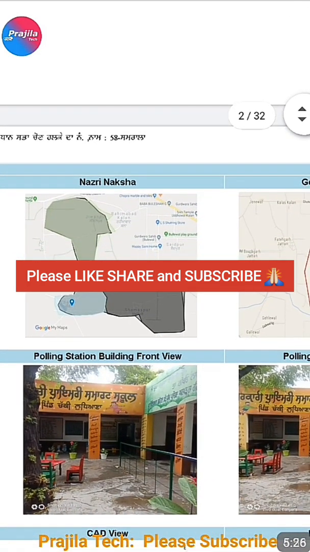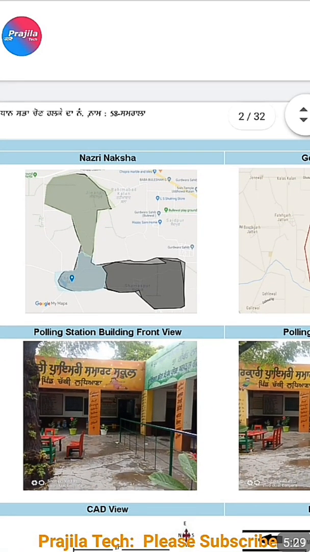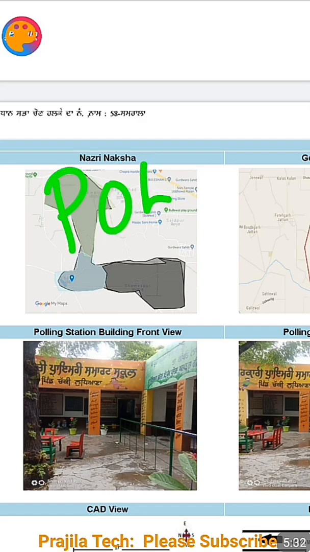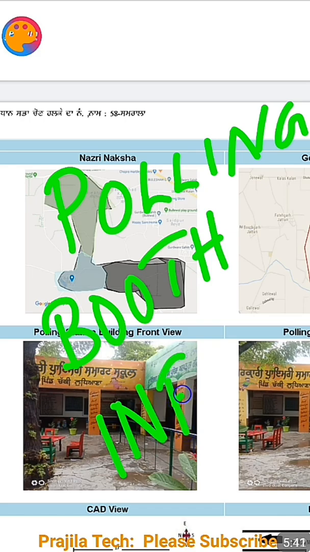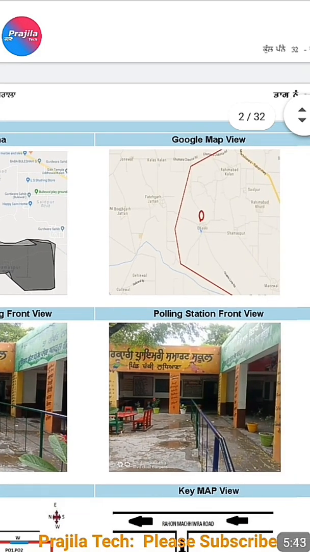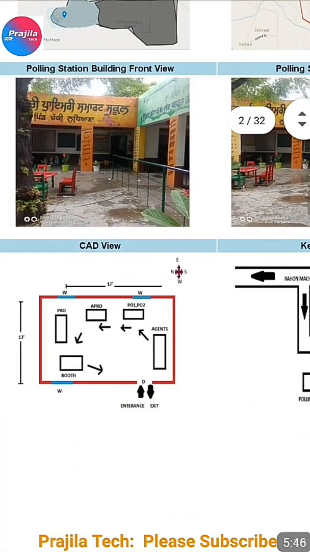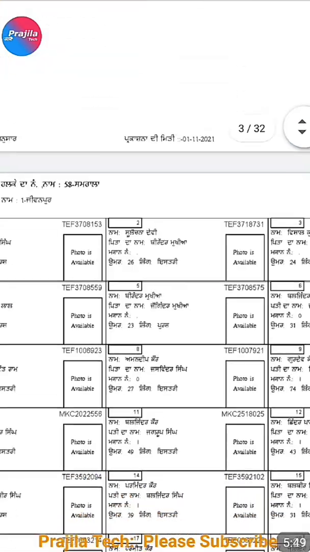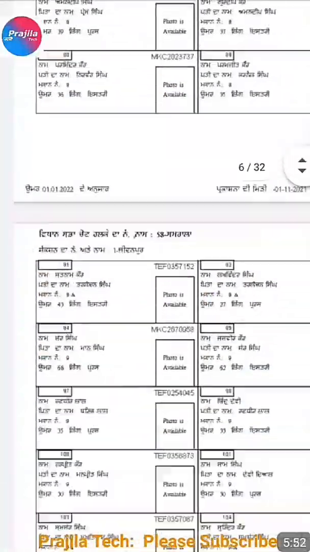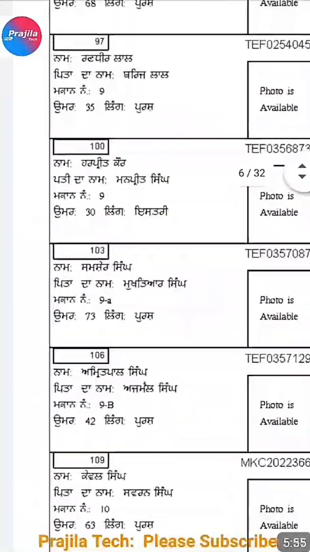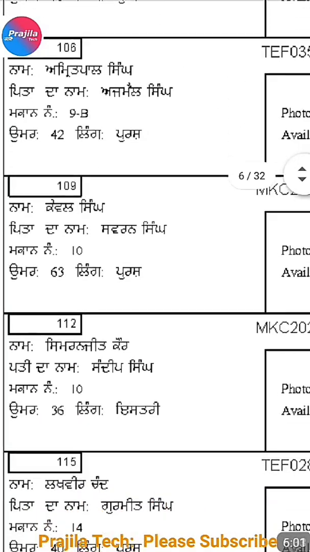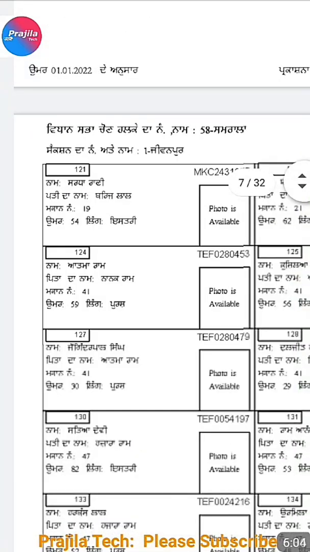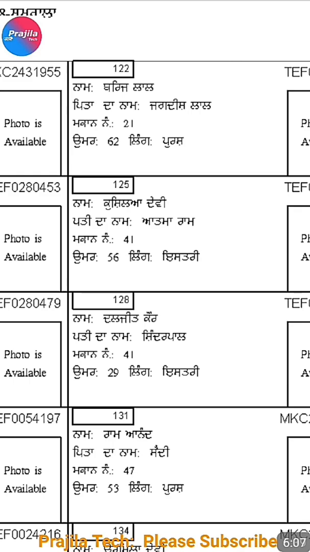If you scroll down, you can see here clearly the specific polling station, because I have selected a specific assembly constituency and specific polling station. Under this polling station, all the booth level information is available here. What the polling booth photo is also clearly covered here. You can see here the polling station front view, back view, and what is the route, how to go to the polling station. At the bottom you can see all the names, all the persons who are going to vote in this polling station, their name, age, father's name, all the personal details along with the election ID card number is given here. Okay friends, everything is very clear.